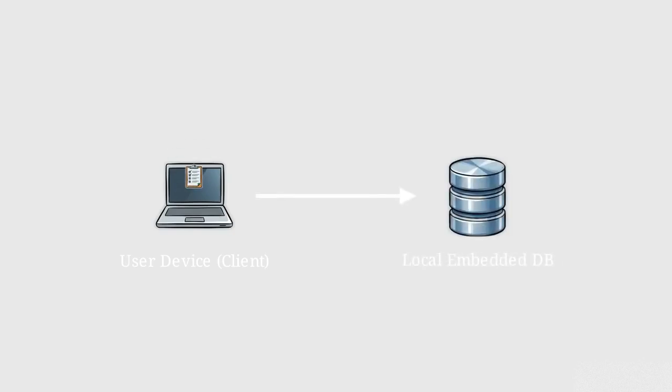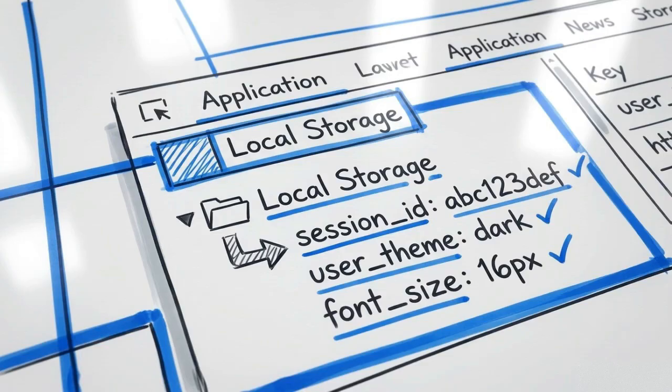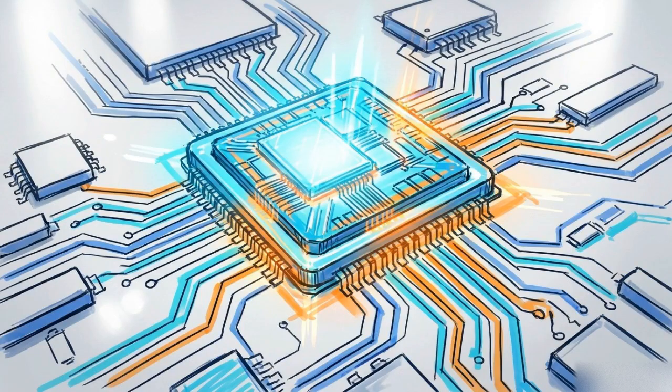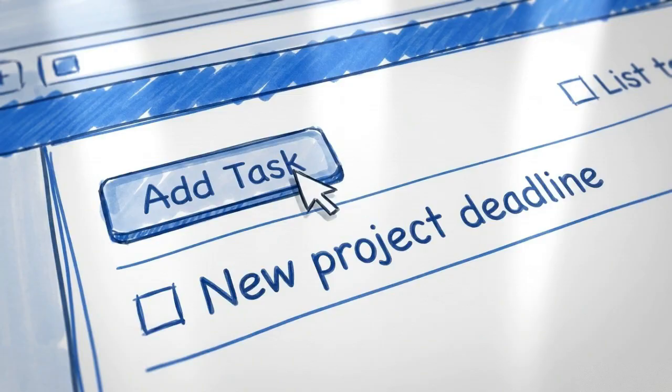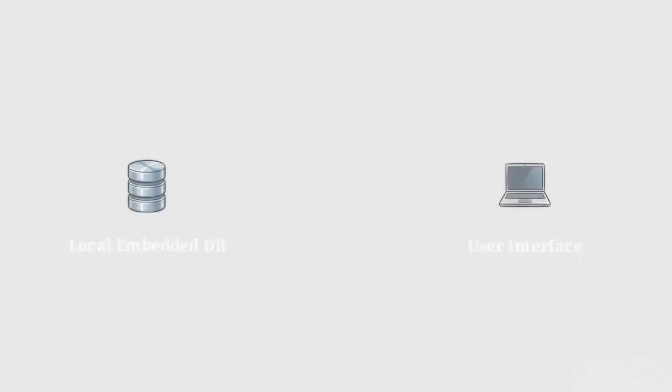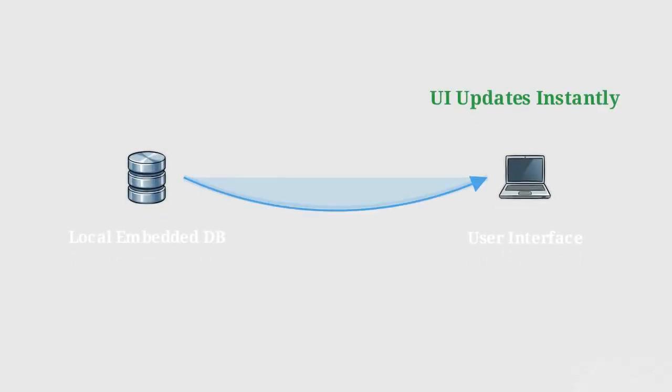To see how this works, let's build the local-first triad. We start at the origin point, a user interaction, like clicking Add Task. Immediately, the application writes that data to a local embedded database. With no network trip, this takes 0 milliseconds. This is powered by client-side storage technologies like IndexedDB, browser-based SQLite via WebAssembly, or powerful tools like PGLite. Executing the write operation locally entirely decouples the data mutation from network latency. The user interface then reads directly from this local database and updates on the exact same 16-millisecond render frame.